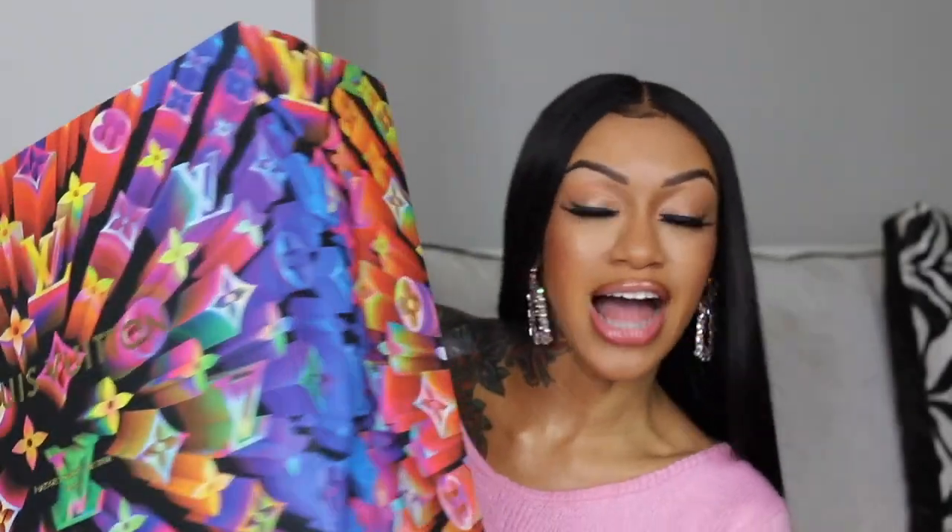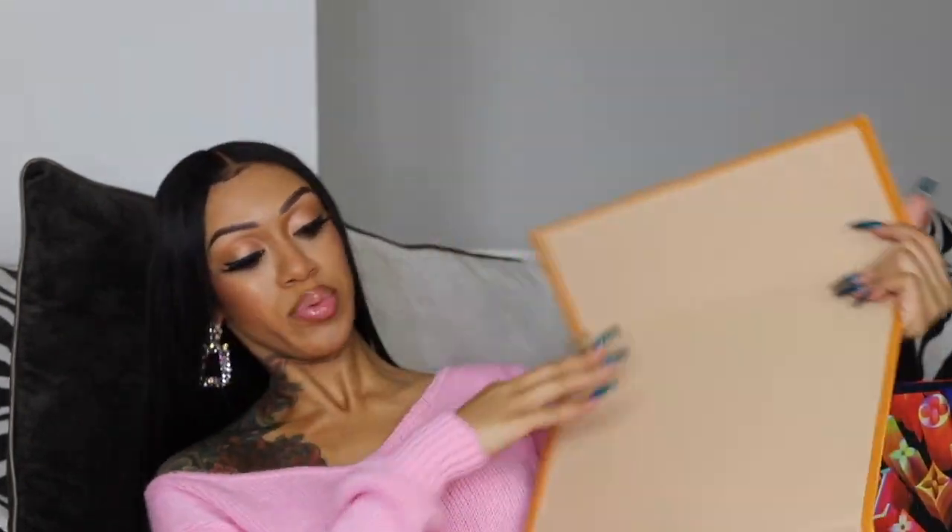So if you're interested in what's inside this bag and in my tips for shopping designer luxury items, then please keep watching. Let's get into this unboxing! These are the current holiday bags but they are so cute. I took the bow off — let me open the box. Here they are!